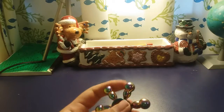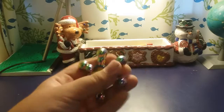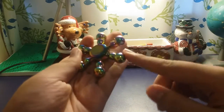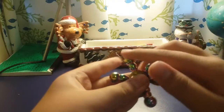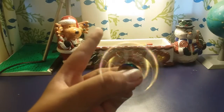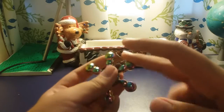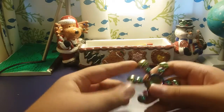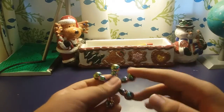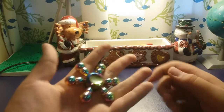So guys, this is the fidget spinner itself. As you guys can see, it's pretty cool. It has 1, 2, 3, 4, 5, 6 of these little things. I don't know what you call it, which is pretty cool. And it's very smooth, like you can't really hear any sound, which is pretty nice. I like those kind of fidget spinners that don't make a lot of noise, which is pretty cool. So there's not really much to it.